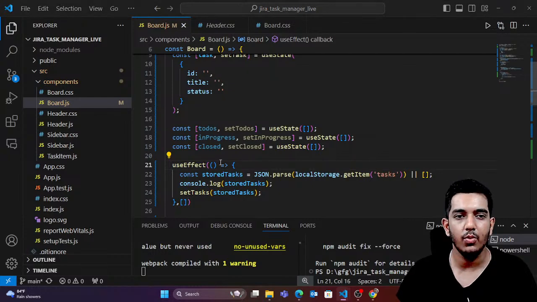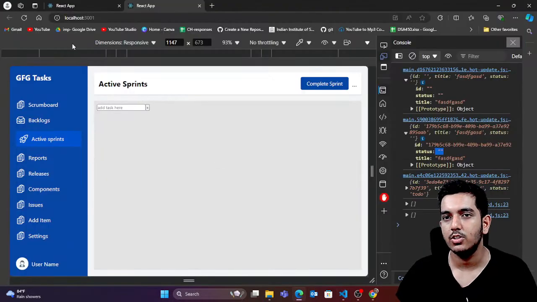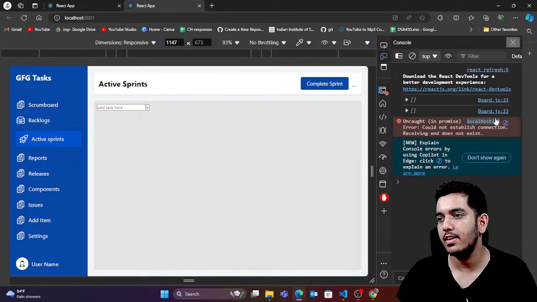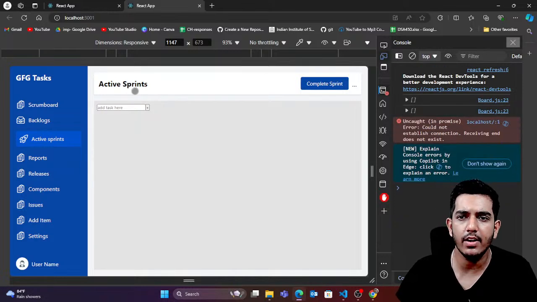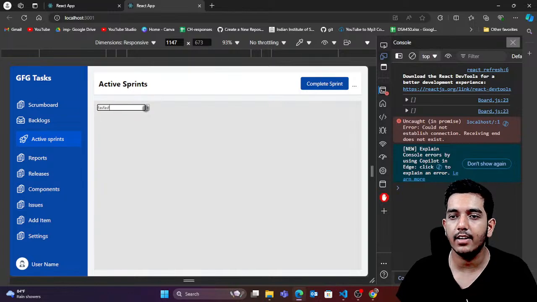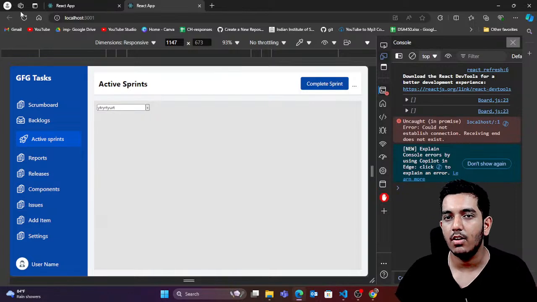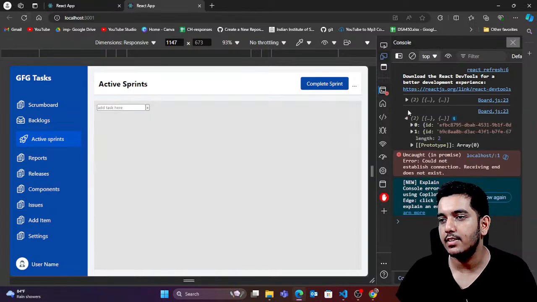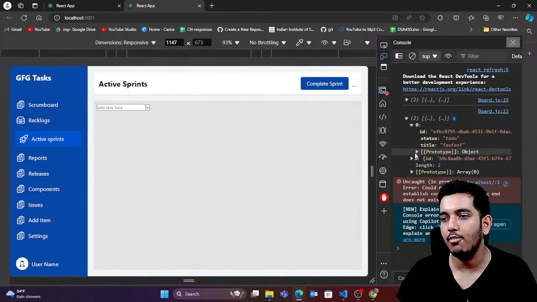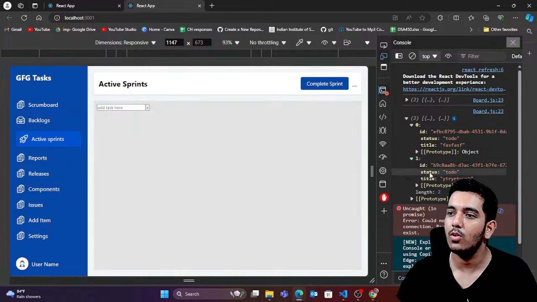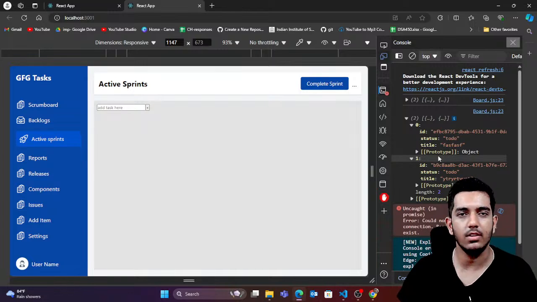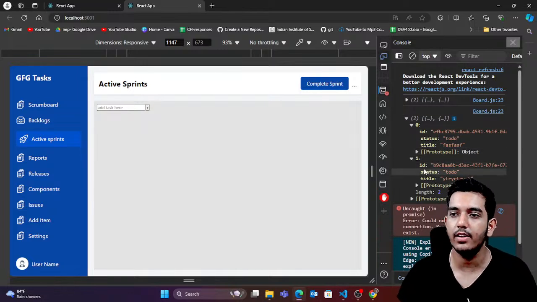So now guys, we are going to check. For now, if I just refresh, you can see line number 23 is giving empty because we haven't added any task. But now I'm going to add the task. I've added task number 1. Similarly, I'm going to add another task, task number 2. Now if I refresh, you can simply see that now I have 2 tasks saved in my local storage. These are coming from my local storage. That means tasks are saved successfully in the local storage.